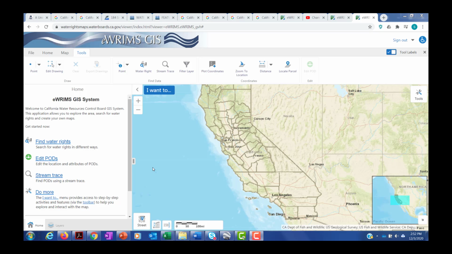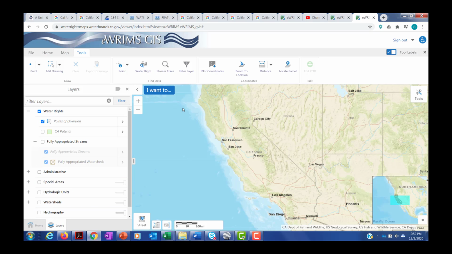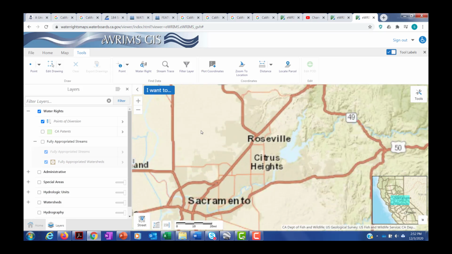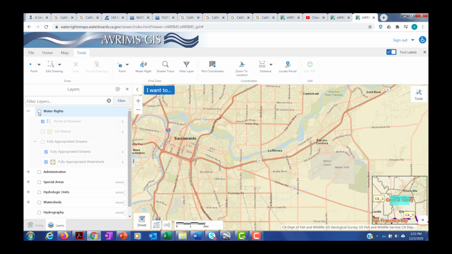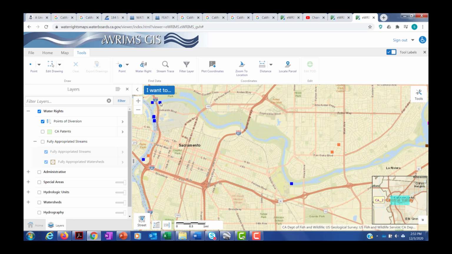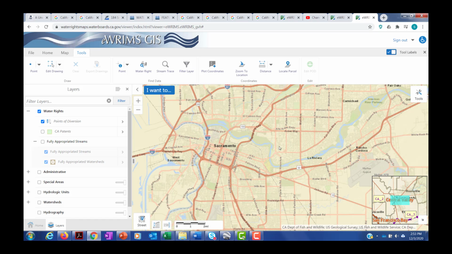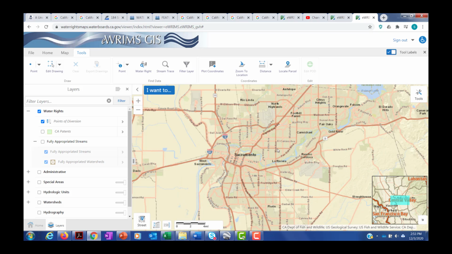So I want to start with the exercise with water rights, going into the state's database of where all these water rights are held, and to go into layers, get rid of the administrative boundaries, and zoom into the American River. And what you're interested in here is where are the water rights? If you zoom in close enough, you'll see these boxes start to pop up. This is where you can find out about all the diversions that have been approved, that people have rights to the American River water from Folsom Dam down to the American River.